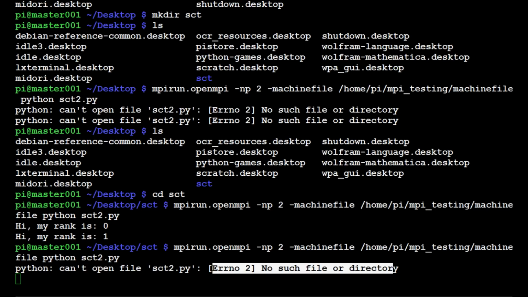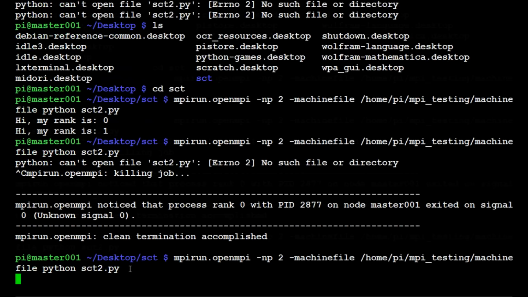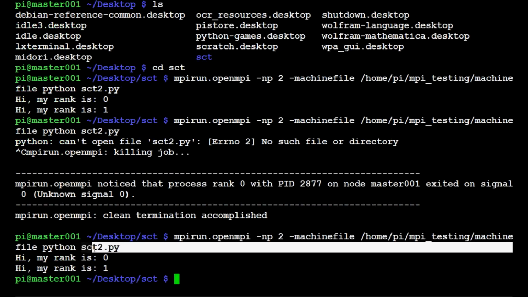Now, interestingly enough, you just need the same file name. You could change the actual contents of that file. So some people will have a master node file, and then have all the worker nodes have a different file completely. That way, the master node might have a large set of operations it needs to know, and the worker nodes might have a large set of operations they need to know, and they don't necessarily need to share them, so it's a waste of code to have it there. So anyways, that concludes the most basic version of the script.